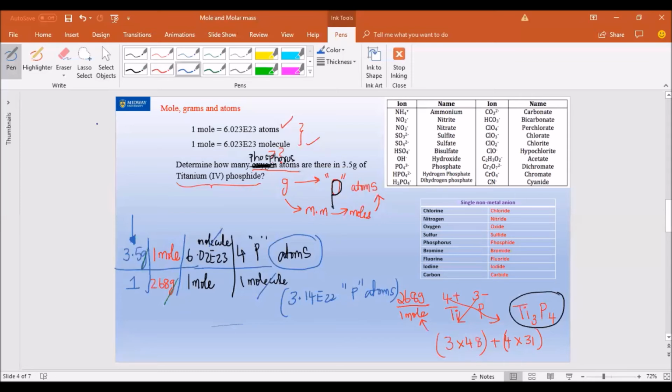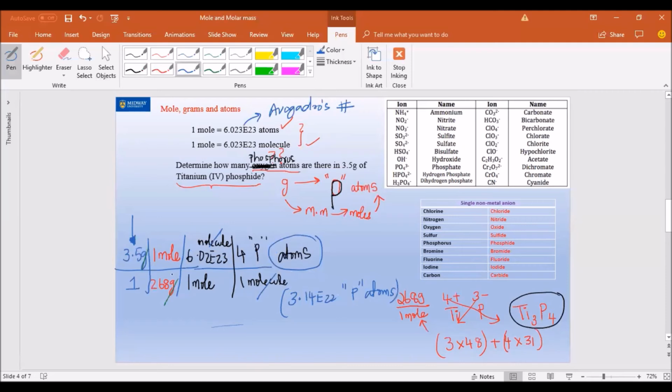So this right here is known as Avogadro's number, not avocado, Avogadro's. Okay. So I don't want to keep repeating this because it's going to only cause more confusion. Think about what the question is asking. If it's asking for the total number of atoms, you use the top conversion, which I'll do a problem. If you're asked to find a specific element count, then you use the bottom conversion.